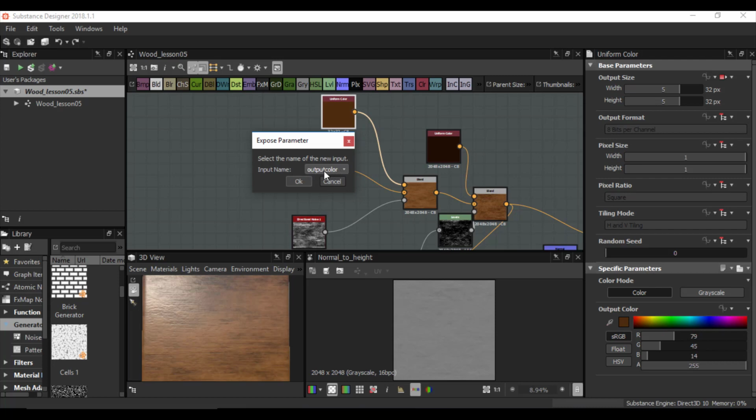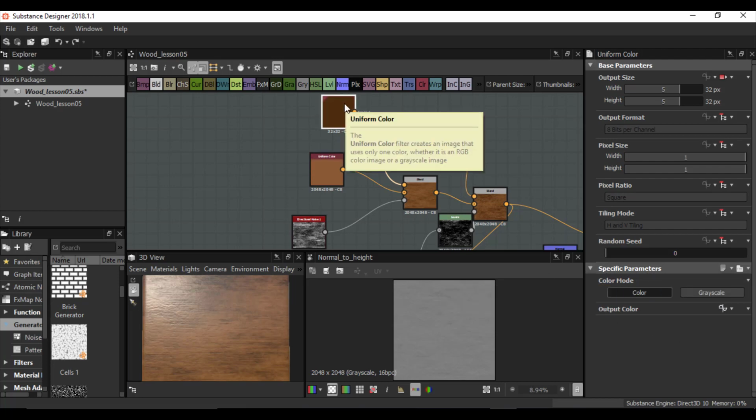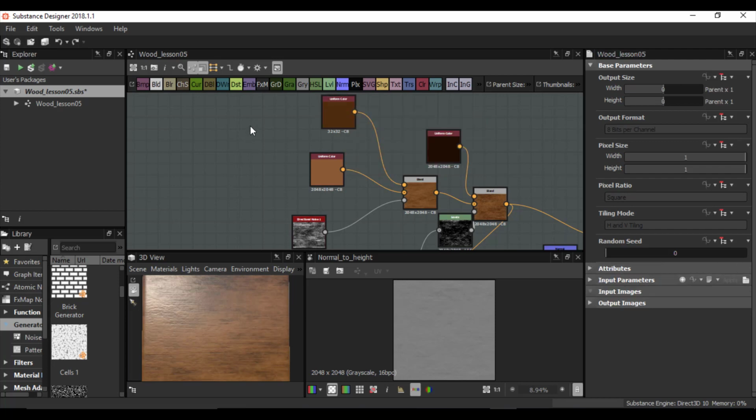But if I don't want this default name, I can change that by clicking on the new and create your own name. So for example, I will give it first underline color for this node and click on OK. And if I click OK, you see I have no more output color in the node specific parameters, because I have the output color of this node as an input for my main graph settings, and I can access it by double clicking on an empty space in graph editor.